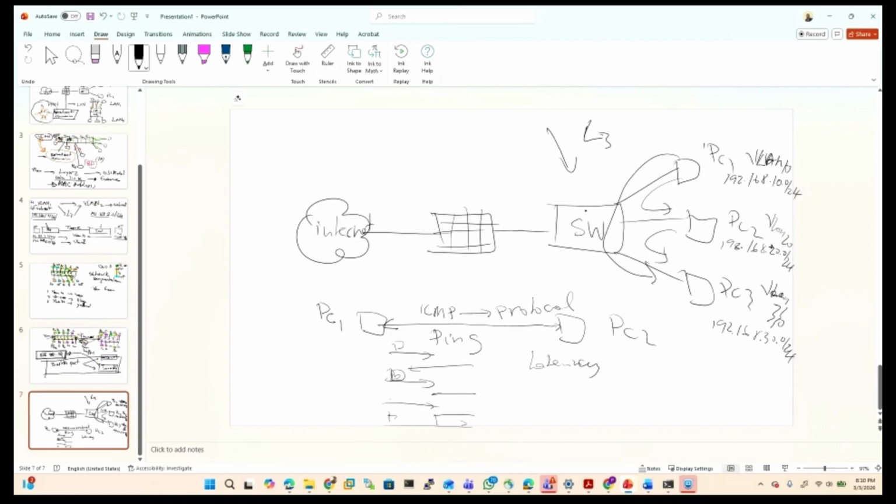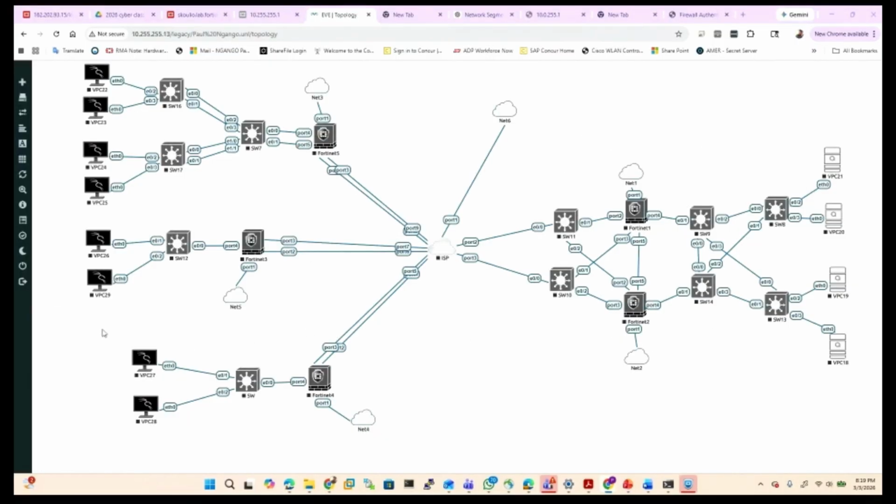So the L3 will basically use routing, not just MAC address forwarding, but routing to forward those frames at layer 3. At layer 3 it's not frames anymore, it's going to be packets. So that's the interconnection between layer 2 and layer 3. All right. So this is the part of the lab that I'm going to start with.